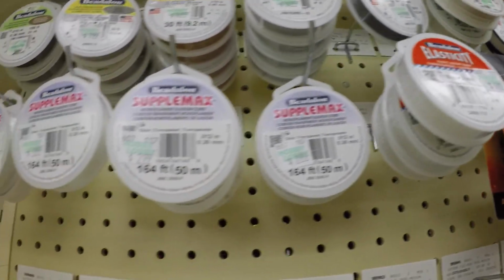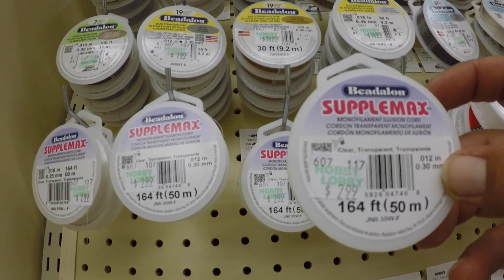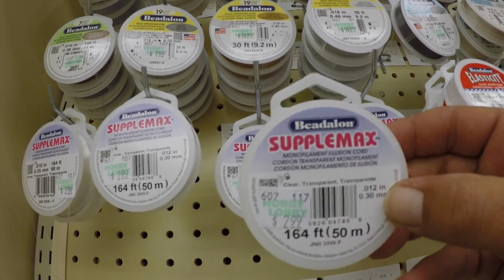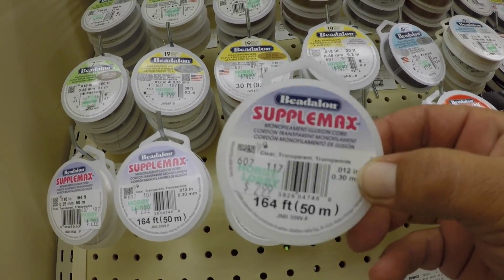$13.99. I come over here, I found some monofilament here. It doesn't have a pound test or anything because this is made for it. It's probably going to be equivalent to right around a 6 to 8 pound test monofilament. Fantastic. Let's try this out. And the best part, it's only $2.99. We got ourselves some fishing line, baby.